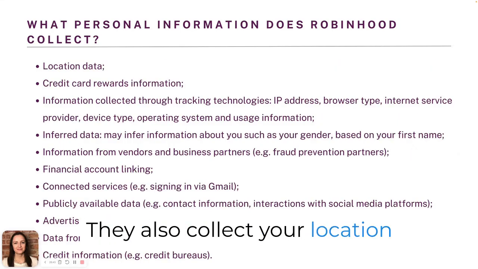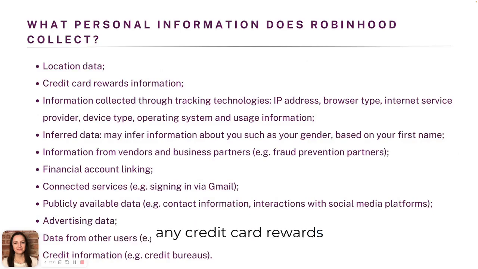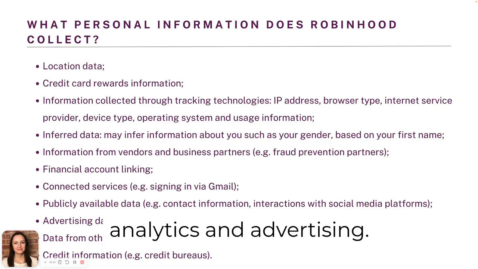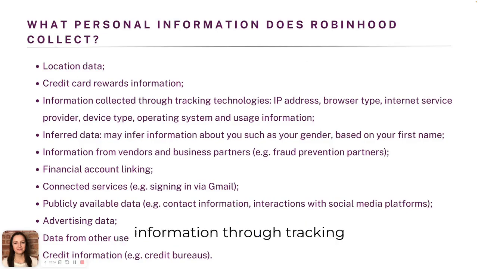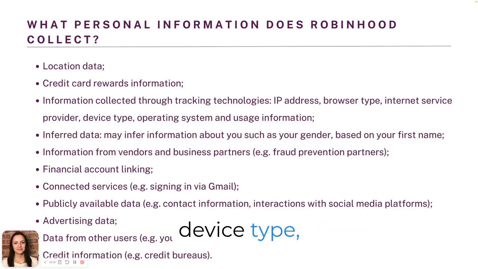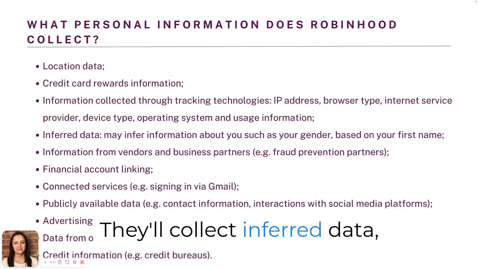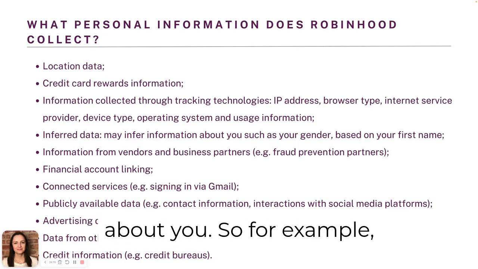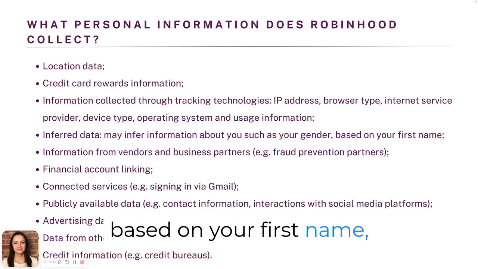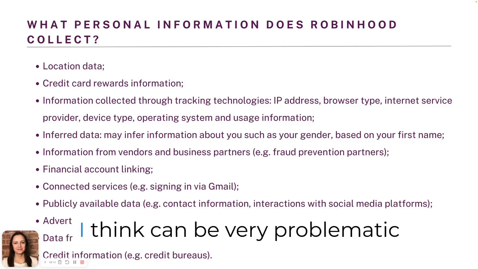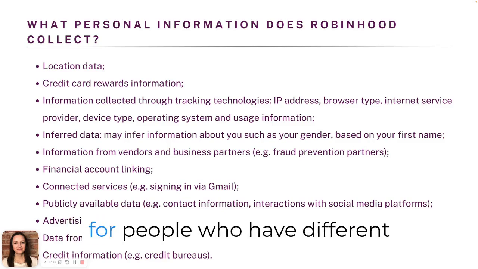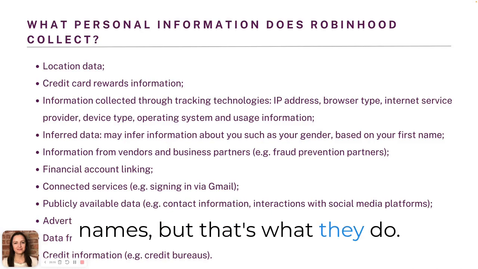They also collect your location data, so where you're located, any credit card rewards information. They do tracking through analytics and advertising, so they will collect any information through tracking technologies too, like your IP address, browser type, internet service provider, device type, operating system, and usage information. They'll collect inferred data, so they may infer information about you. So for example, based on your first name, they may infer your gender, which I think can be very problematic for people who have different names, but that's what they do.